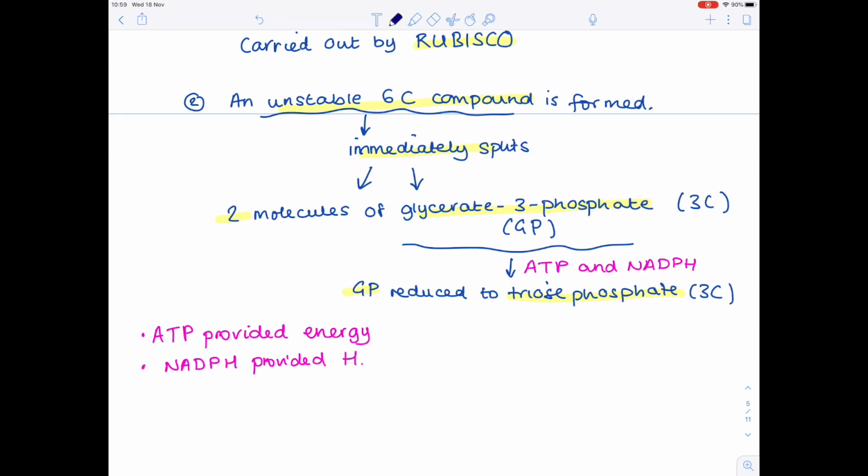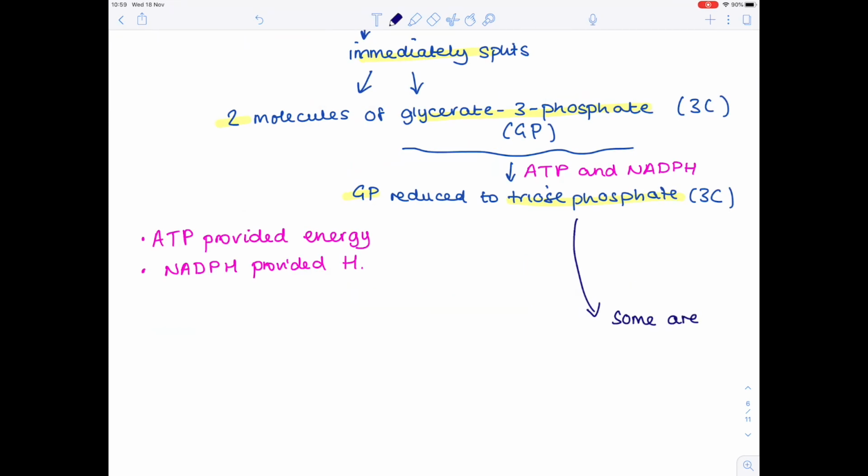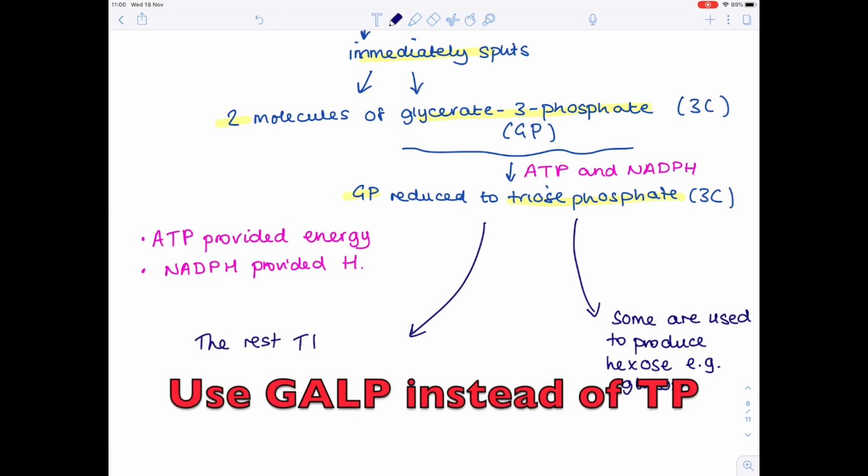We know that we've produced triose phosphate. What's going to happen now? Well, some of these triose phosphates are used to form hexose sugars, the most famous of which is glucose and other organic molecules. So this is actually the useful part of photosynthesis taking place finally. The rest are used to regenerate that initial ribulose bisphosphate, ready for another turn of the Calvin cycle, because after all it is a cycle, it just keeps going round and round. So the rest of the triose phosphate are used to regenerate RuBP.